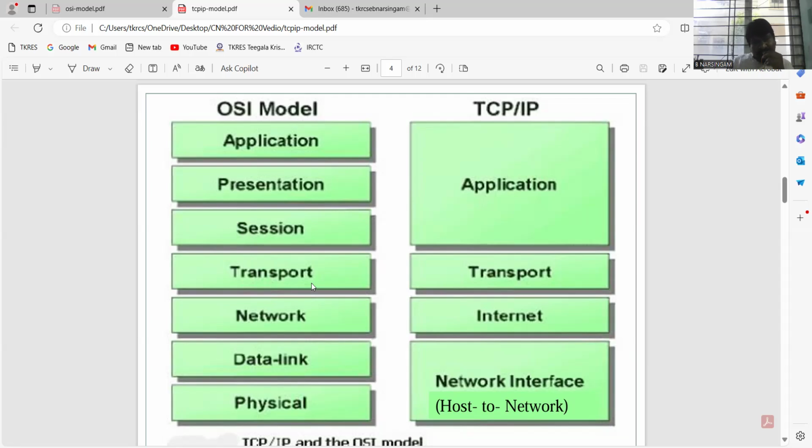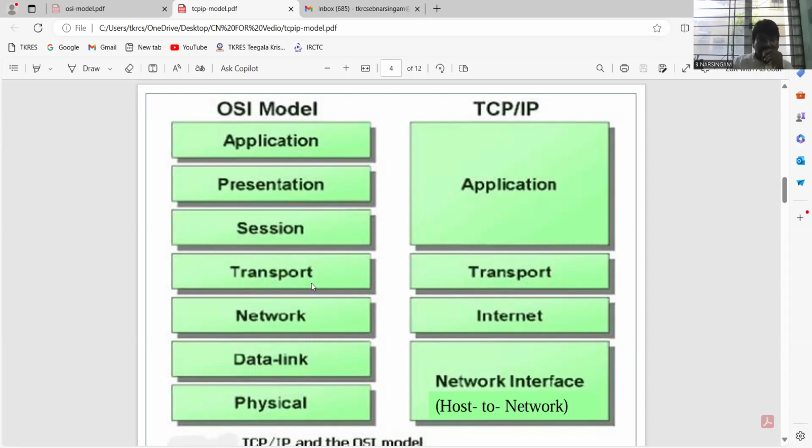The bottom layers, the network layer, data link layer, and physical layer, are called hardware layers. The network layer is implemented as the internet layer in the TCP/IP model, and the data link layer and physical layer are implemented as a single layer called the network interface, or also the host to network layer.